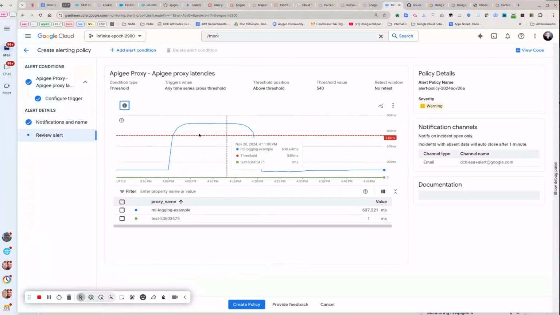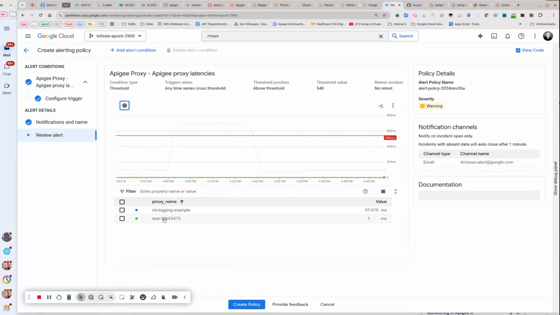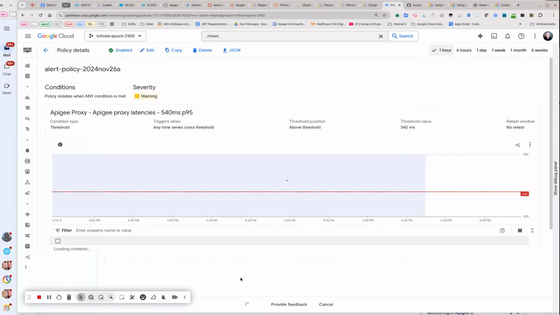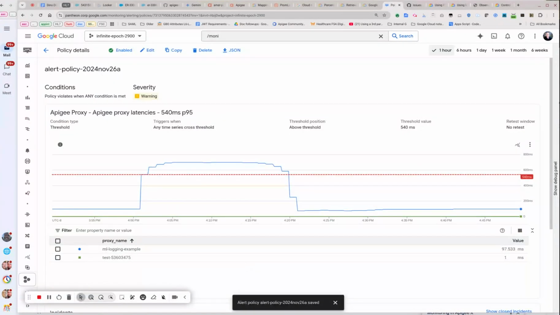And this just gives me a summary of what would be falling under that alert now. So let's create that policy. And now it's in place. So pretty simple. You can also do this with an API, so you can automate the provisioning of these things, and you can modify the alerts and so on.